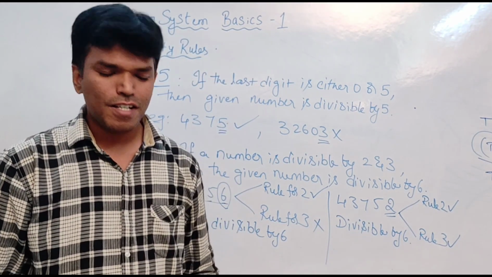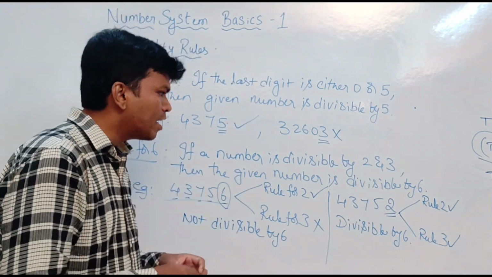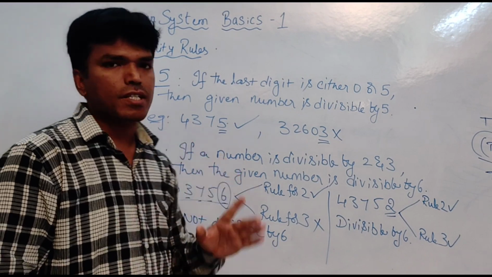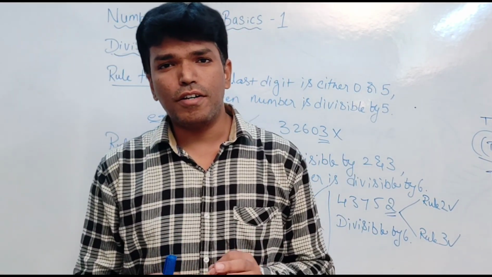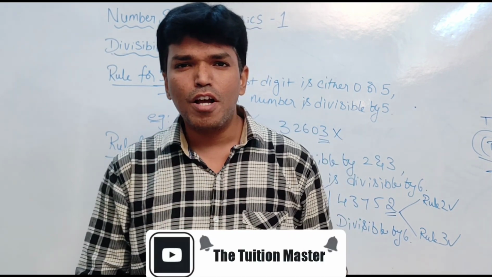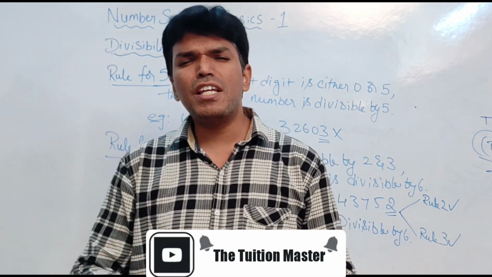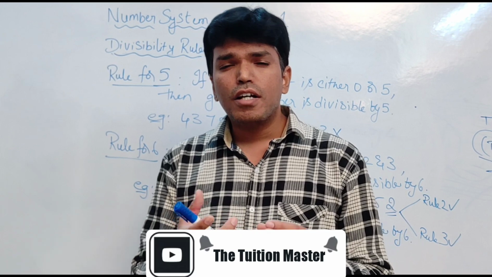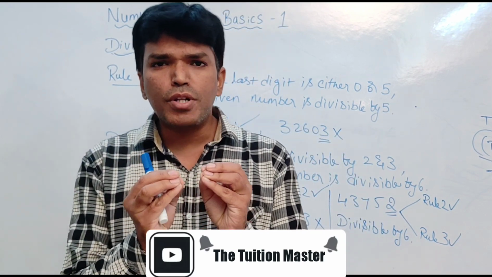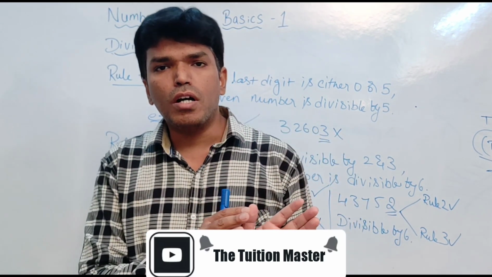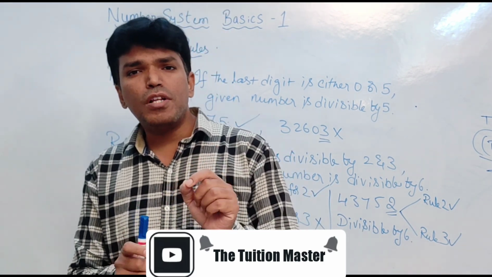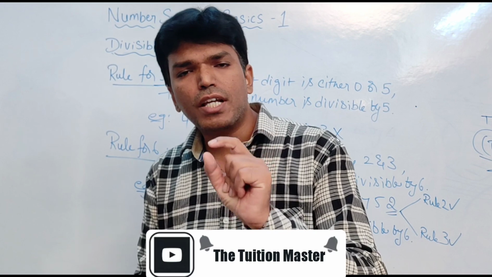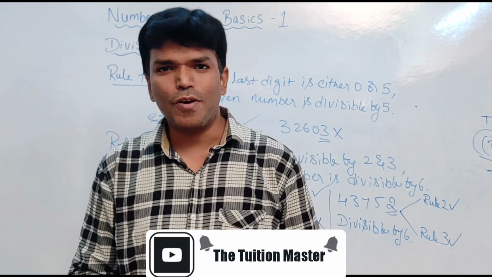Okay, my dear friends? So that's how. This is the rule for 5 and the rule for 6. Now let us enter into the next most interesting divisibility rule, that is the rule for 7. Nowadays there are a few techniques out there for the divisibility rule for 7, though many people ignore it. But now, I am going to tell you the easy way to check the divisibility rule of 7. So let's move on.